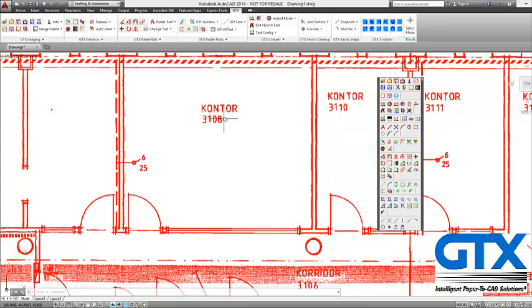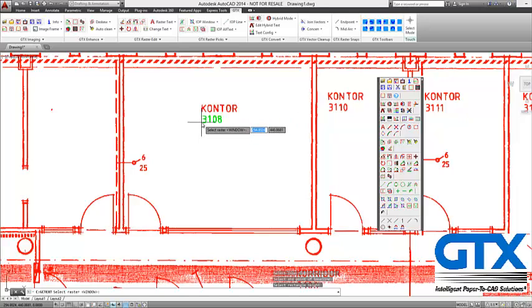Because I've knocked two rooms into one, I want to change the room number so it reflects the old room number as well. So I can use this change text command. I select an insertion point, and then I select the angle of the text, or the baseline for the text, which is 0 degrees, and then I just draw a box around the text to highlight it because that's what I want to edit.